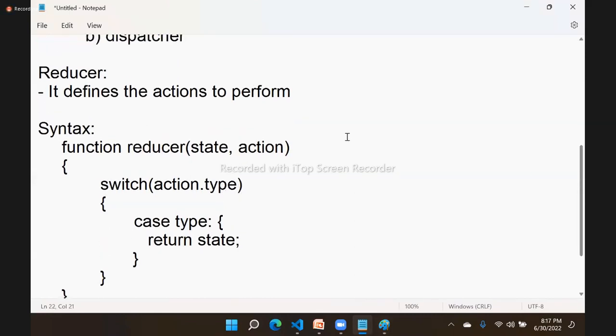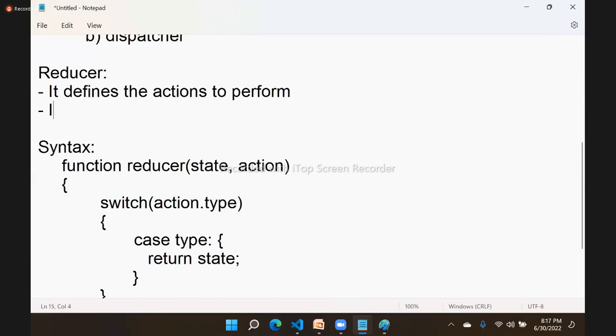So reducer defines the actions to perform, and it defines the data to store. That is the first important thing you need to understand, how the reducer works. So that is reducer's responsibility. I hope you are clear, right?